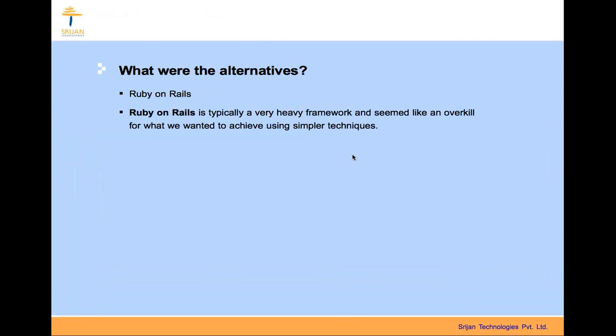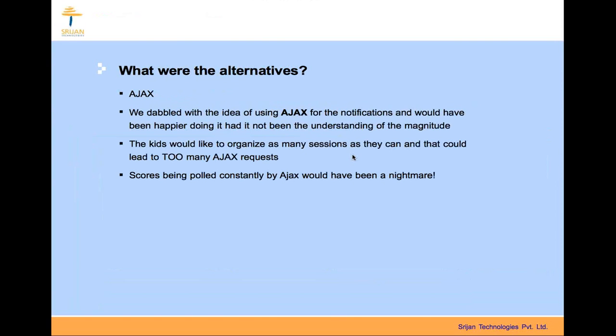There was, of course, a possibility of using Ajax. Ajax, for the uninitiated, is a kind of asynchronous request that is made in PHP or other languages, wherein you can get some part of the information refreshed on the page rather than refreshing the whole page. But then, people who are really into PHP and Ajax would know that it is no different from PHP in making requests. And of course, Ajax having a polling method, it would have really been a nightmare polling every time to see if the request had come in. Facebook ditched Ajax quite a while ago for the very same reason. It was becoming a problem for them also.